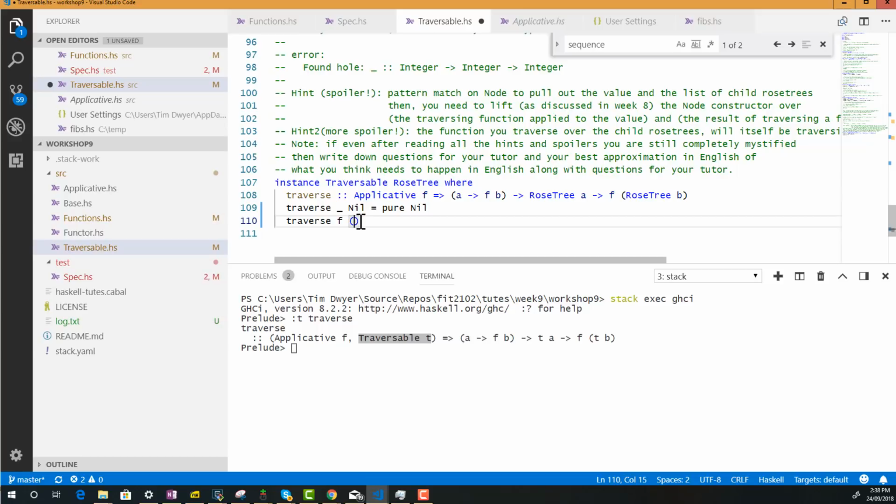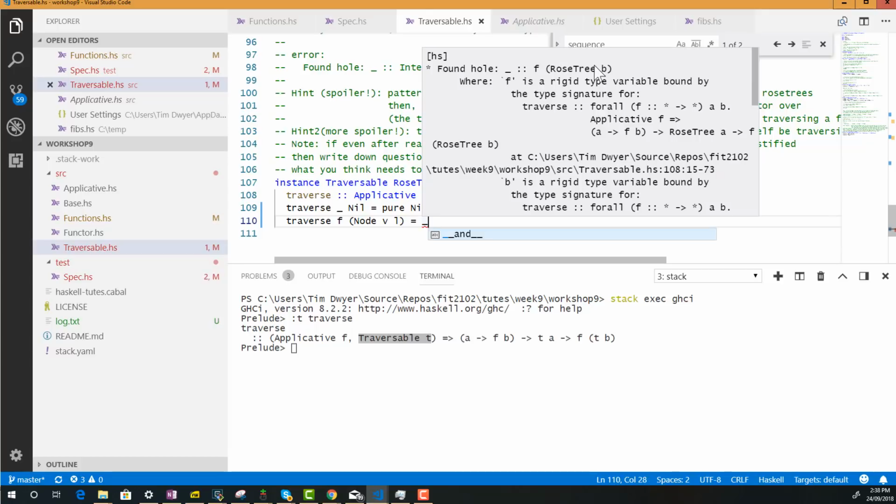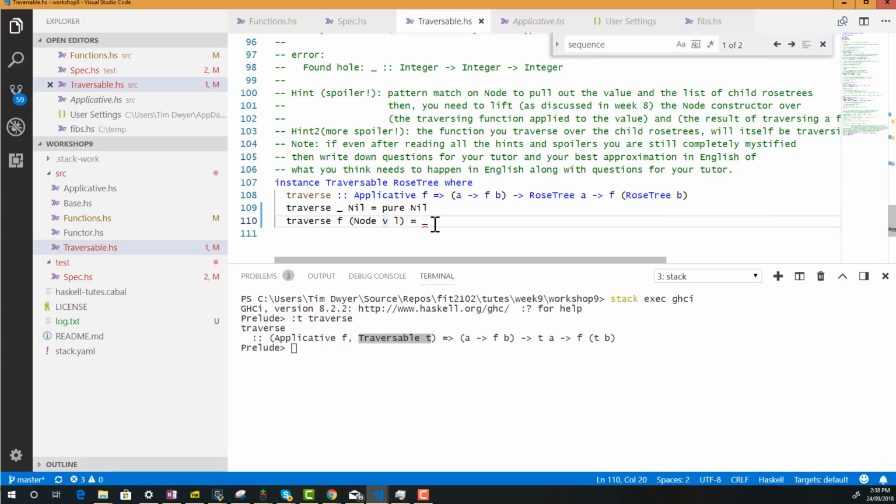We're going to need to pattern match against the non-empty node, whose value is here, and it has a list of children, and we are going to produce something. What are we producing? Well, we're producing a rows tree of B inside the applicative. What's that going to look like? Well, we have two things that we need to work on here. First, we need to take our value and apply the function to it, just as we did for lists.